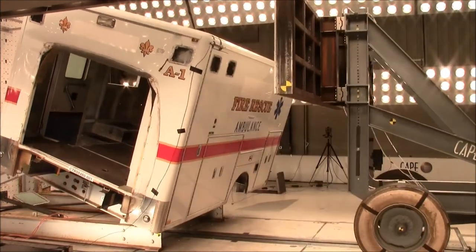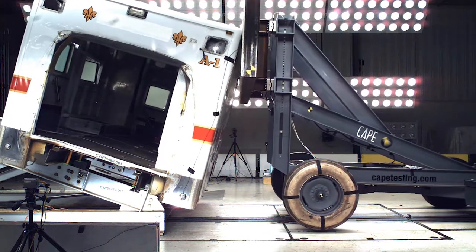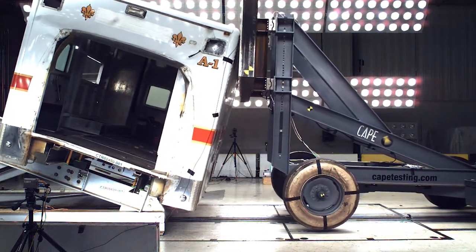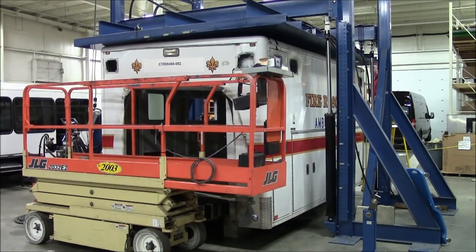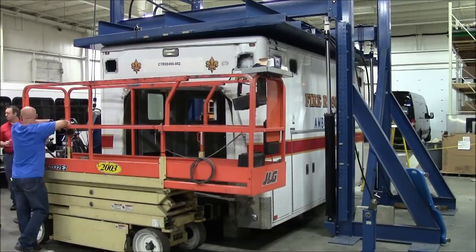Using the data from these tests, we developed a 2-phase strength assessment for the patient compartment. In the first phase, the vehicle is impacted with 28,000 pounds of force at the roof edge, just as would be seen if the vehicle rolled. The second phase simulates the vehicle rolling over onto its roof. To be conservative, a load that equals 2.5 times the weight of the vehicle is applied to the roof. One way to do this is with a hydraulic press. To pass this test, roof crush is measured to ensure there's still a survivable space. After the roof crush, then the doors must be able to be opened so occupants can get out. If the builder is able to meet this requirement, the patient compartment passes the testing requirement for SAE J3057.